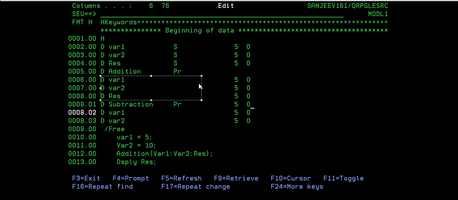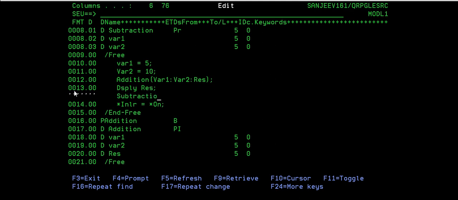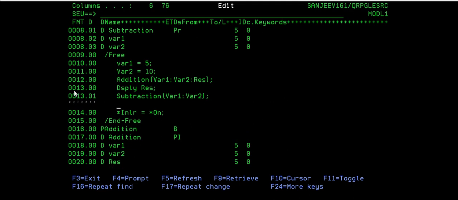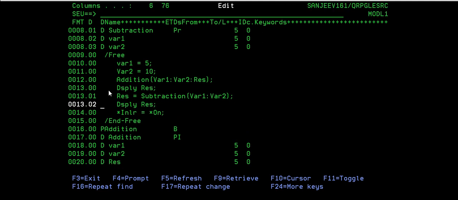Like here in result 1, I defined one variable result and passed one extra parameter. Here in this case I am not passing any extra parameter, I am mentioning it here. So whenever you mention it over here, it will always be considered that you are going to receive a parameter from here. So now what I will do, I will call subtraction, and here it will be variable 1 and variable 2. See the differences. I passed only two parameters, variable 1 and variable 2, but where will I get a result? So the result I will get from here. I will copy this. Hope you are in sync and you are understanding.